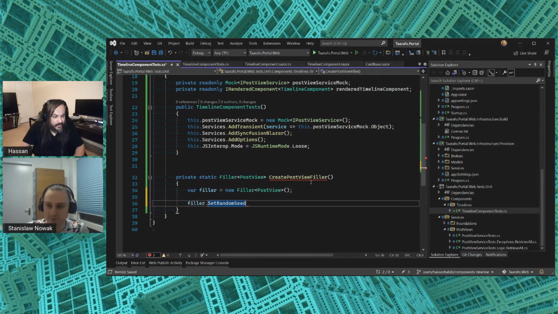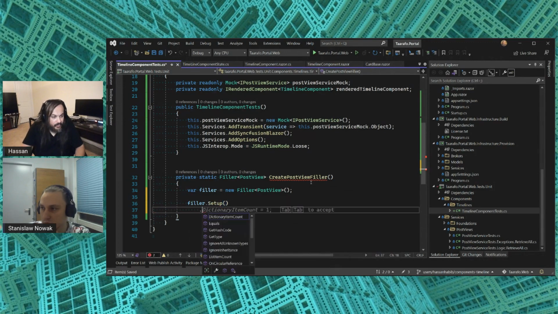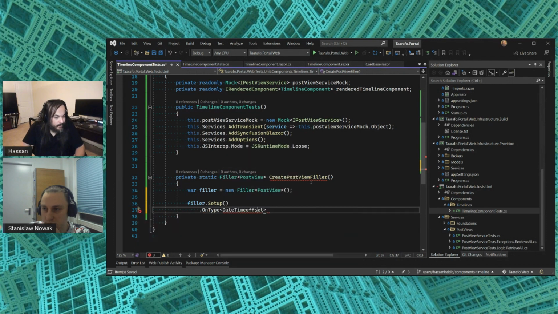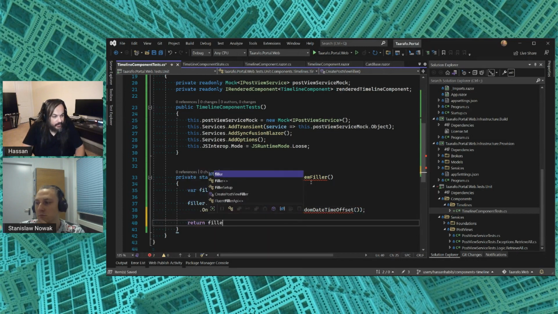We do have date time offset on this guy, so I can go here and say on type date time offset like this. I can go and say use get random date time offset like this. That's my guy. And then I can go back here and return the filler.